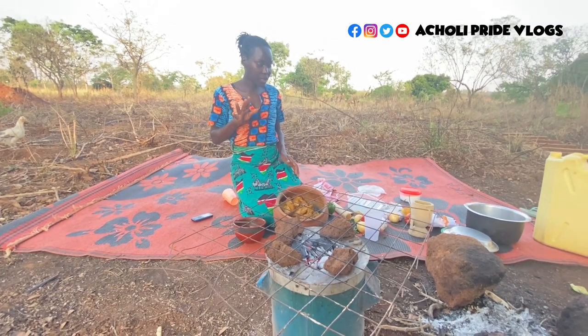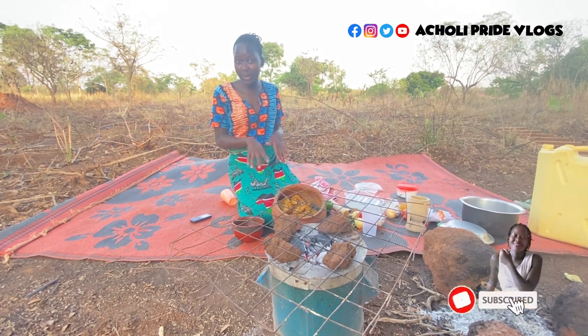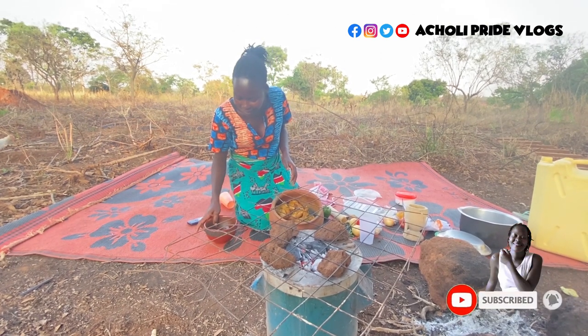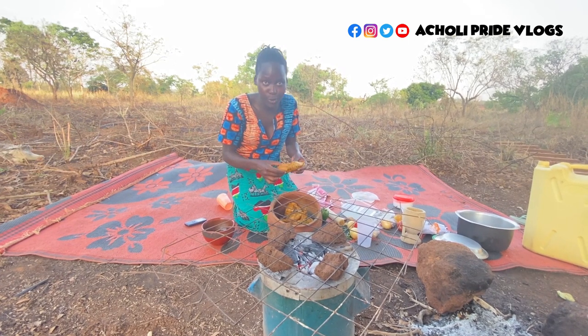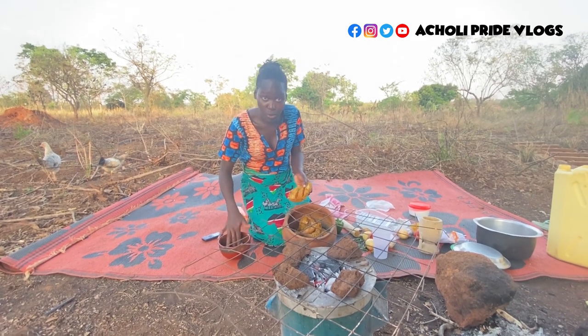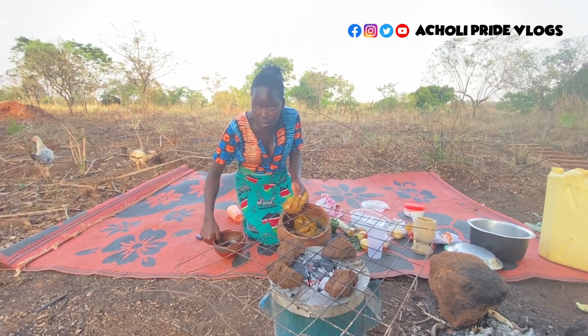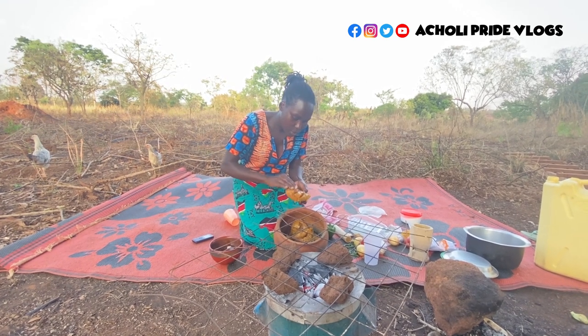Now, the thing is, Sanjay is not very comfortable working on meaty things because he's vegetarian. So guys, he showed me how to do this, and straight away, let me take you through. I was supposed to brush this, but because I don't have a brush, I'm just going to use my hands and smear on some oil. This is cooking oil right here, guys.